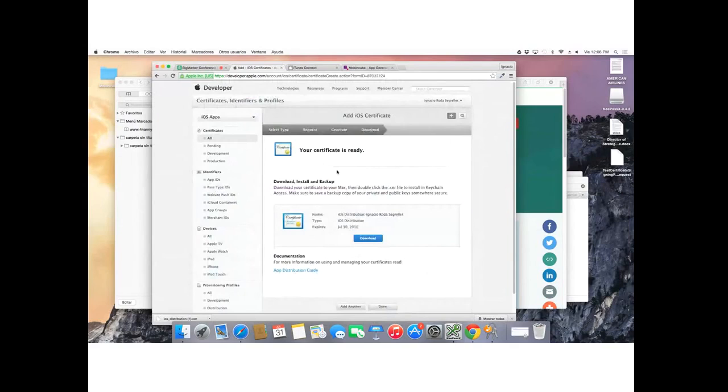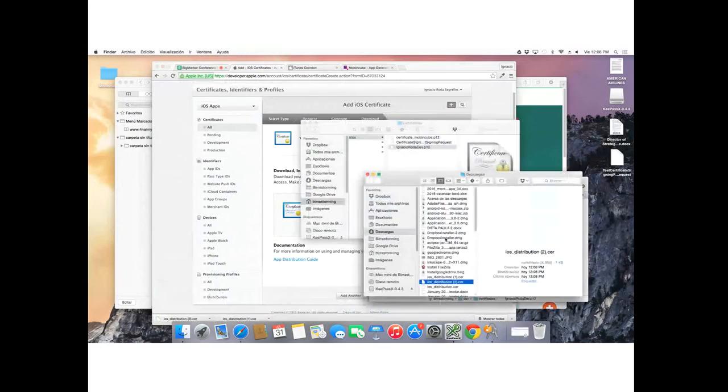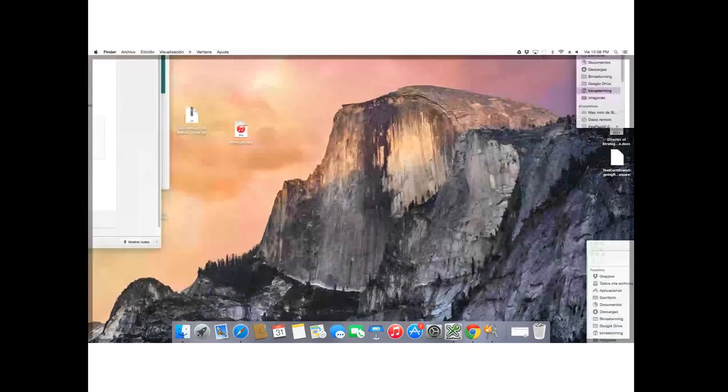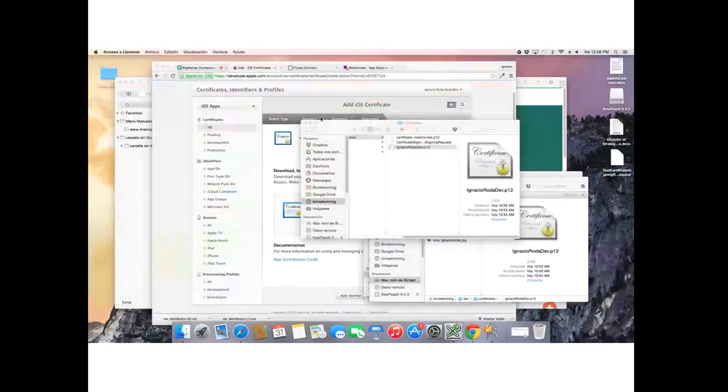Continue. And then here you have to upload the file we just created. It is here, and click on generate. Okay, so I have my certificate here. So I just download it.